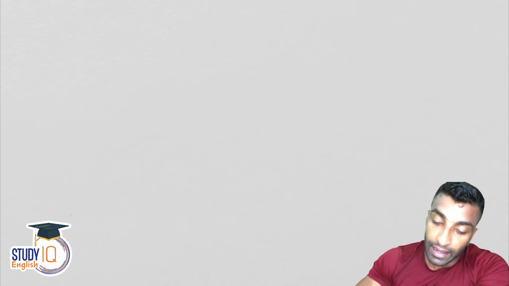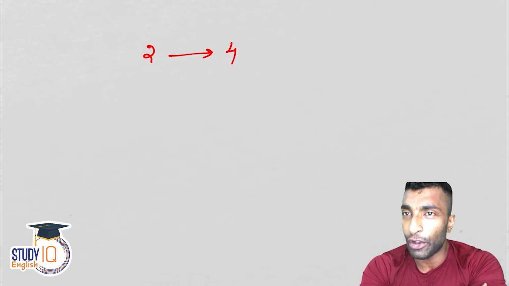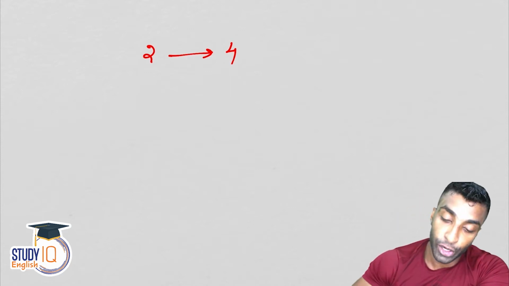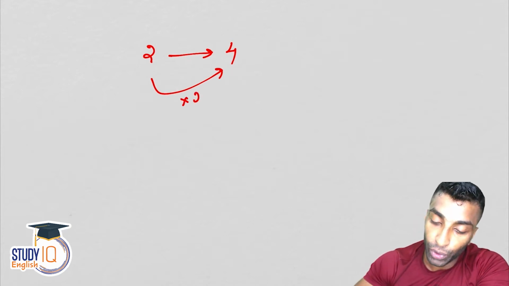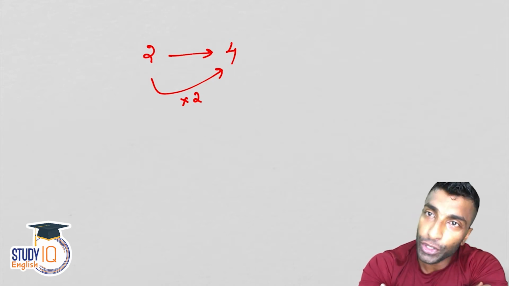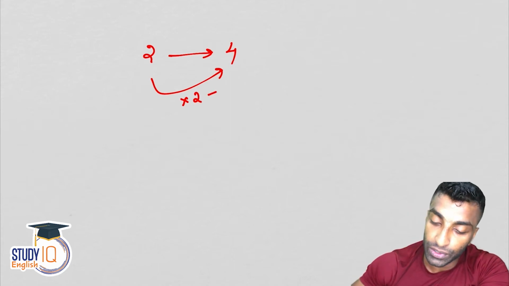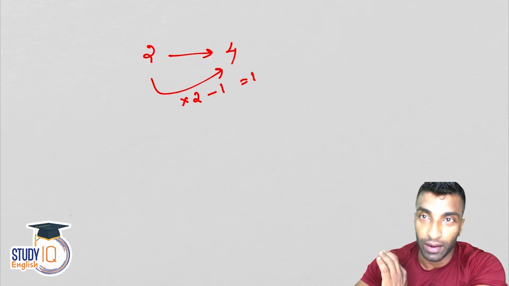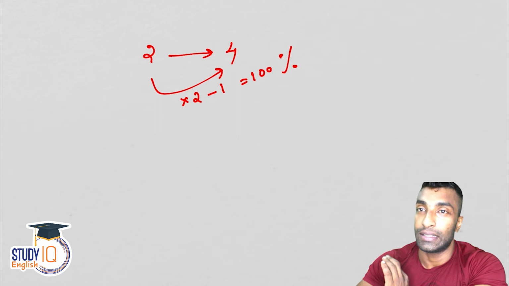Just understand this. Let's say I want to find percentage change from 2 to 4. Okay, so what you need is the factor of multiplication. 2 multiplied by what will give you 4? 2 multiplied by 2 will give you 4. It's nothing but 4 divided by 2. So you are getting the factor of multiplication. Once you get the factor of multiplication, which is 2, do this minus 1. What you get? 2 minus 1, 1. Okay, add 2 zeros. What you get? 100. So 100% change is there.